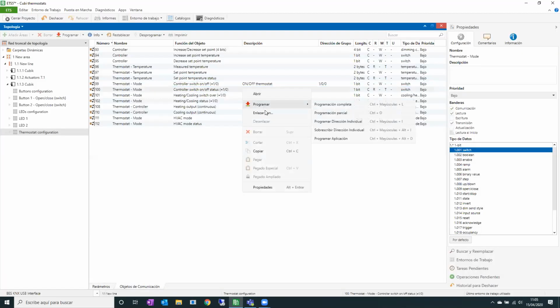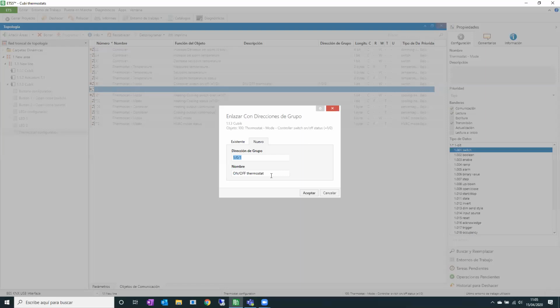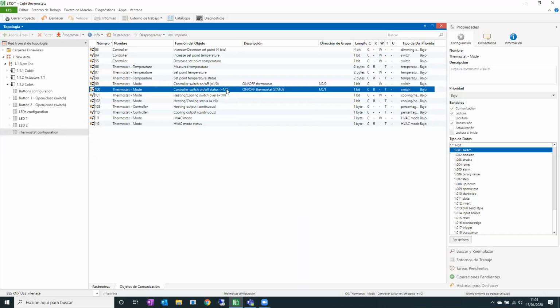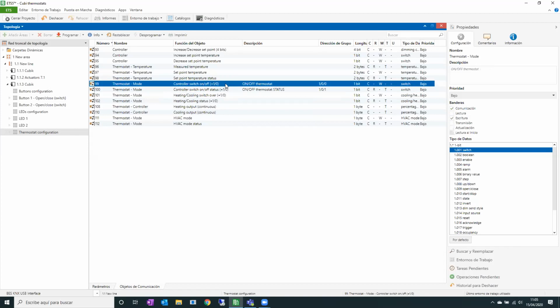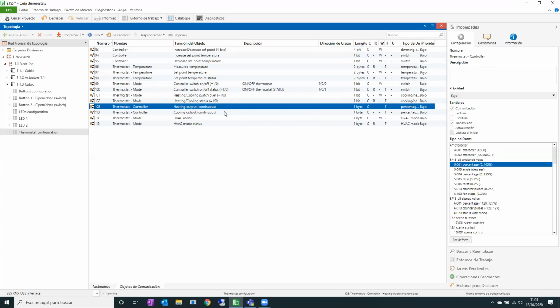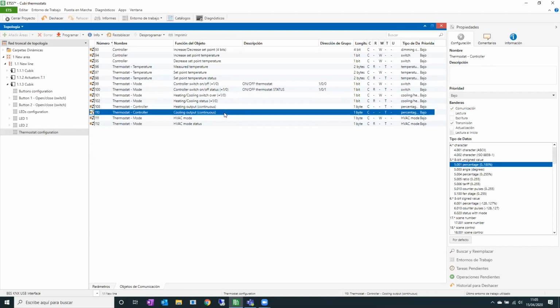This is the status of the thermostat. So when we send a 0 through this communication object, we will have a 0 in the heating output and also in the cooling output. So the fan coil and the valves will be deactivated and we will not have heating or cooling.